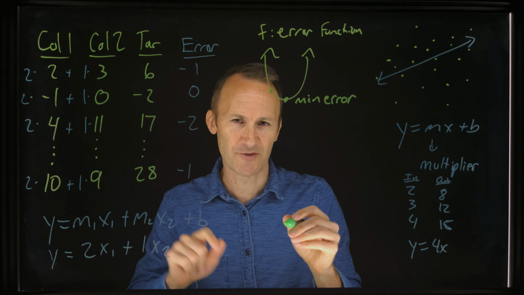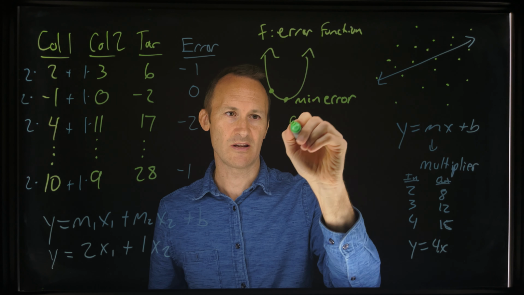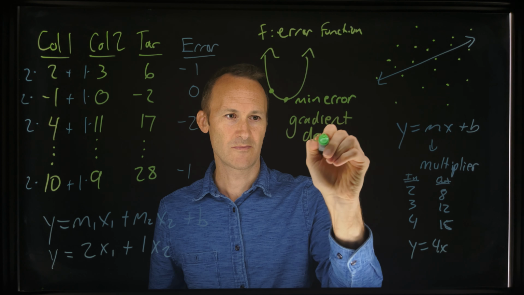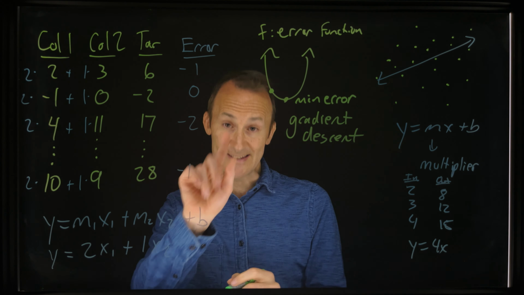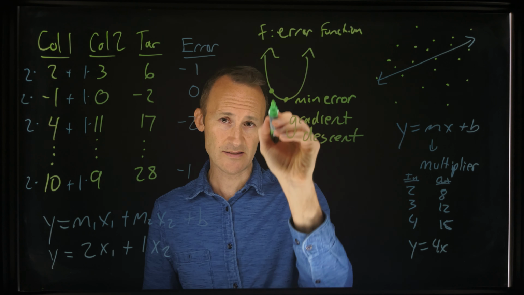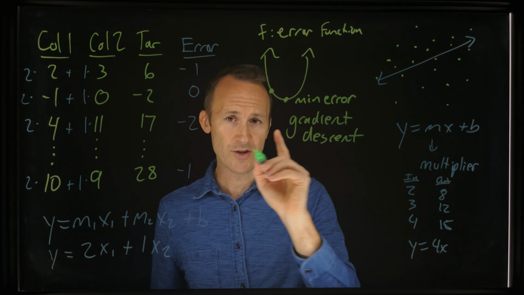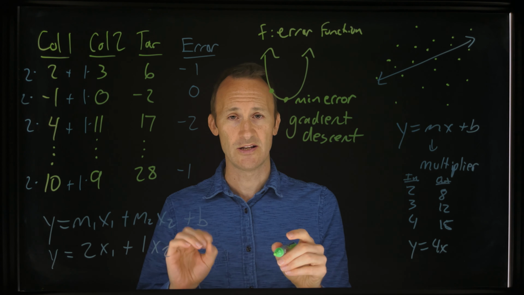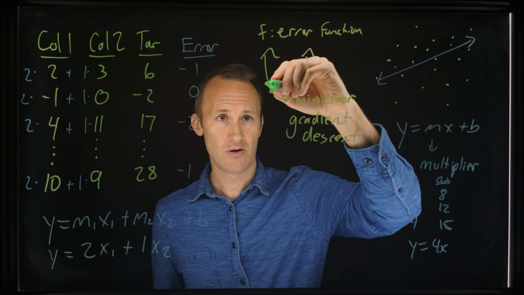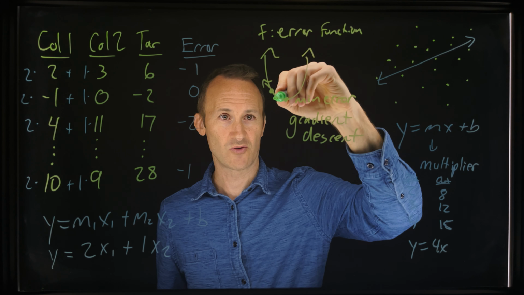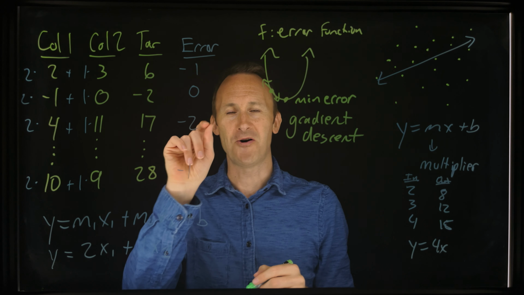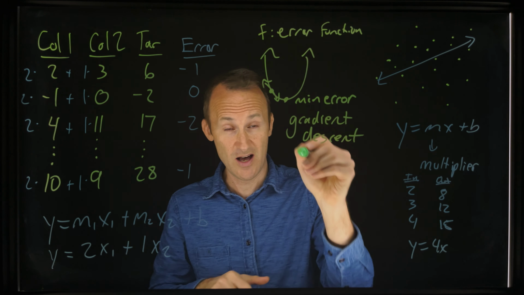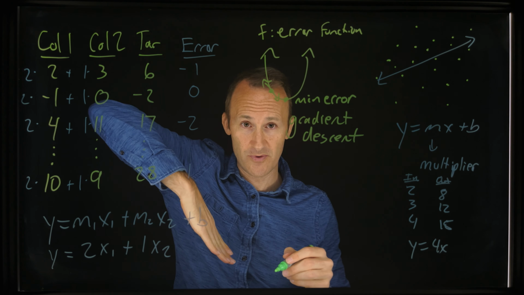It's the world of calculus, and the method is called gradient descent. And I'm not expecting that you know calculus. Let me just give you an idea of how it works here. So this is a point, and what calculus gives you is the slope. It gives you the tangent line. The tangent line is where it hits the curve at one and only one place. It's hard to draw, but it's going to be something like that. The whole key isn't exactly what the slope is. It's that in this case, if you picture that line, that is a negative slope.